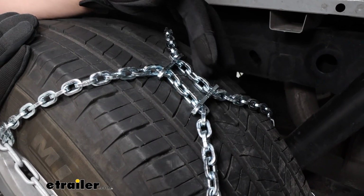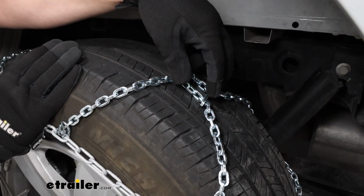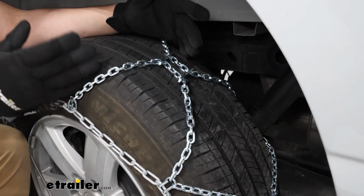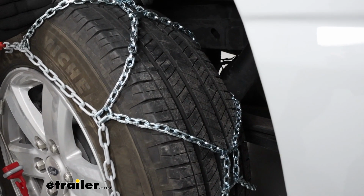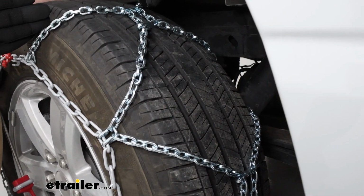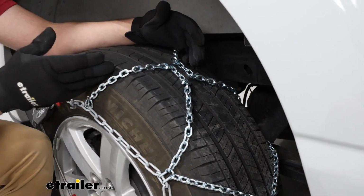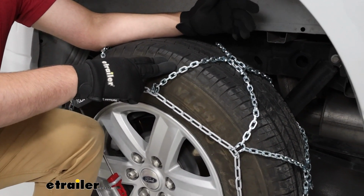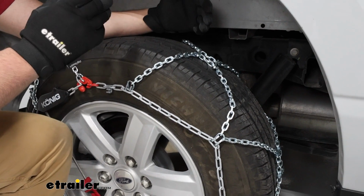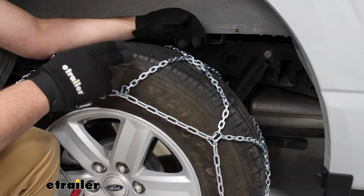Now the way these plates cinch our chains is going to create this diamond pattern. That diamond pattern is going to provide you more of a smooth ride overall, and it is going to give you more traction for making turns. These are also going to be made from a nickel alloy. So a nickel alloy is going to be a very weather-resistant material, and it's going to last you a long time.